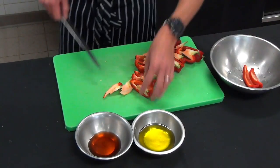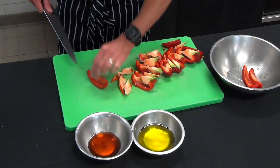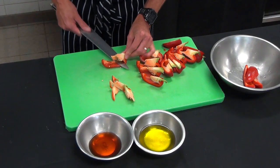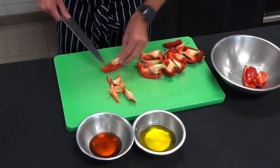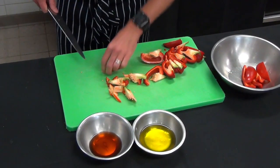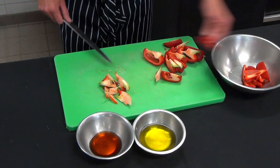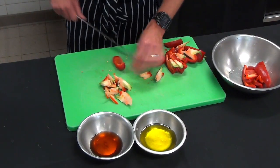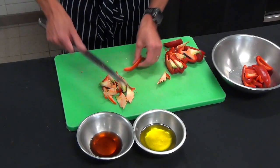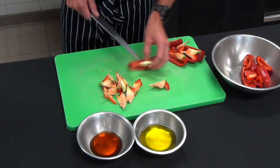The capsicums are cooked in oil to give them a little bit of colour, to help them soften, and also to help preserve them. They can be prepared ahead of time and keep for up to a week if covered in oil in the fridge. It's a very Mediterranean way of cooking and preserving vegetables, often seen in supermarkets with olives, mushrooms, even cheese marinated in oil. These capsicums could also be roasted over the flame like the baba ganoush, allowed to cool, peeled, and then preserved in a liquor with oil and vinegar.